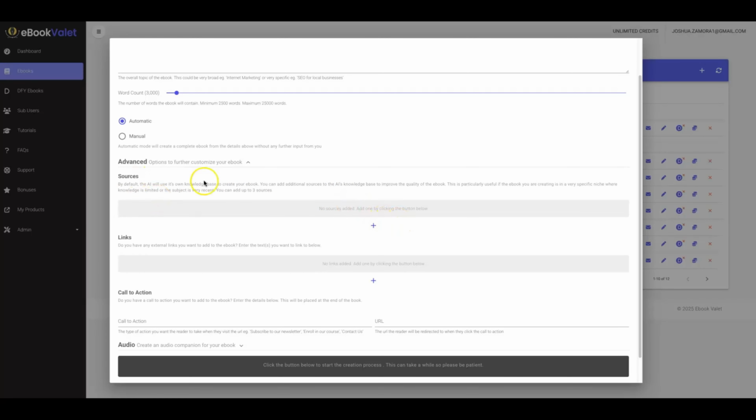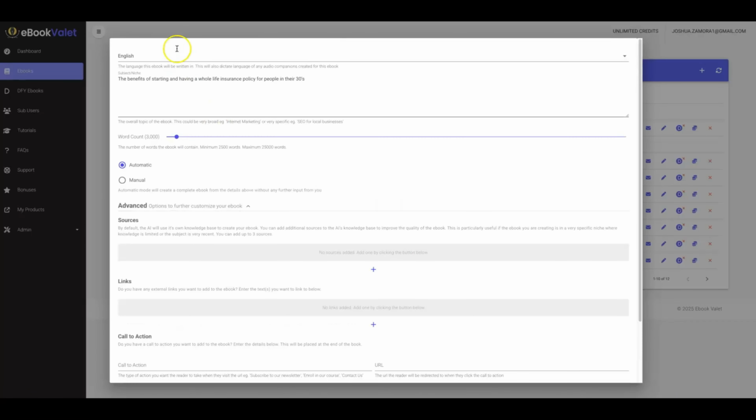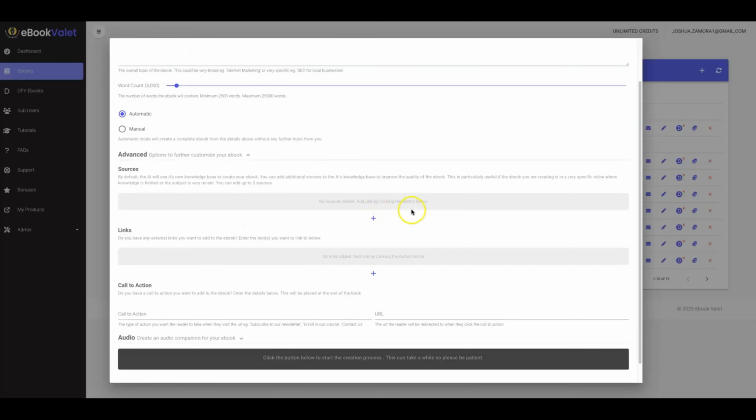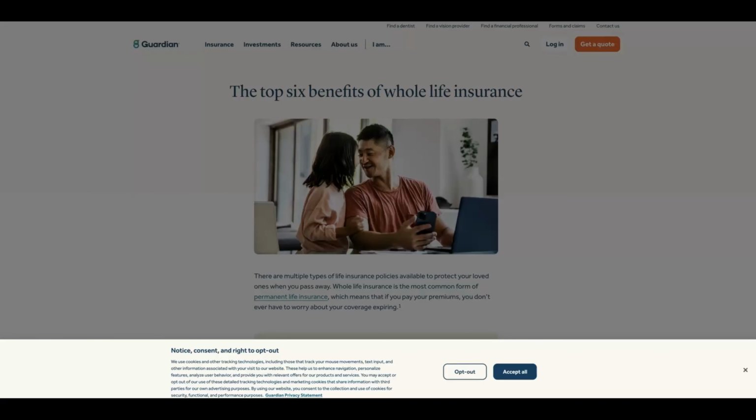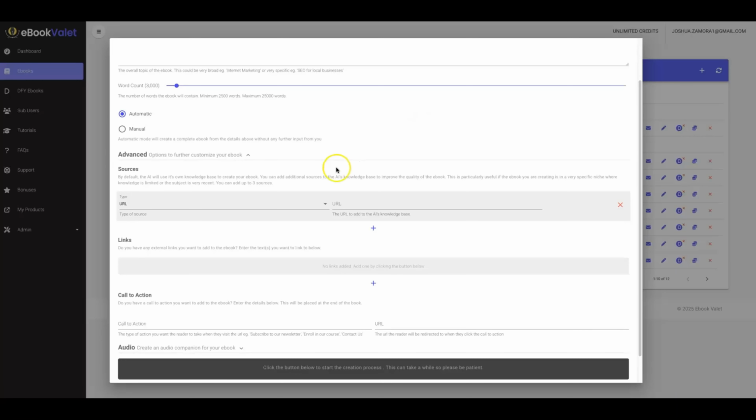Okay, specifically the sources tab. This is where you will be able to create ebooks based on specific URLs. So if you have a blog post, or you see a blog post that you like, a YouTube video, or you see a Reddit thread that has a lot of great information around whatever niche you're targeting, or a Quora thread or a forum thread or whatever it is that you find out there that has a ton of valuable information and you want your ebook to be created around that, you can go ahead and do that.